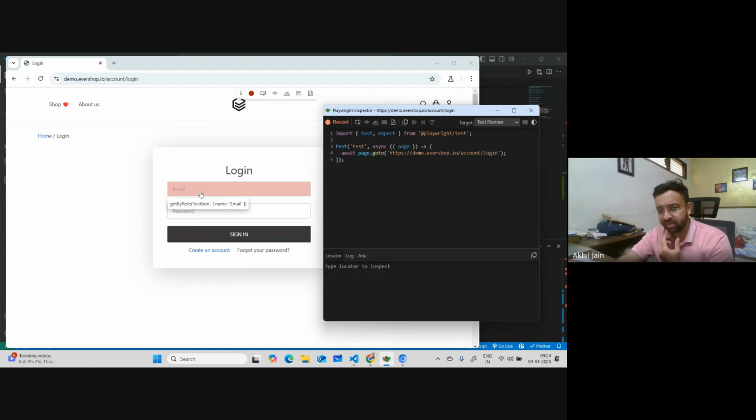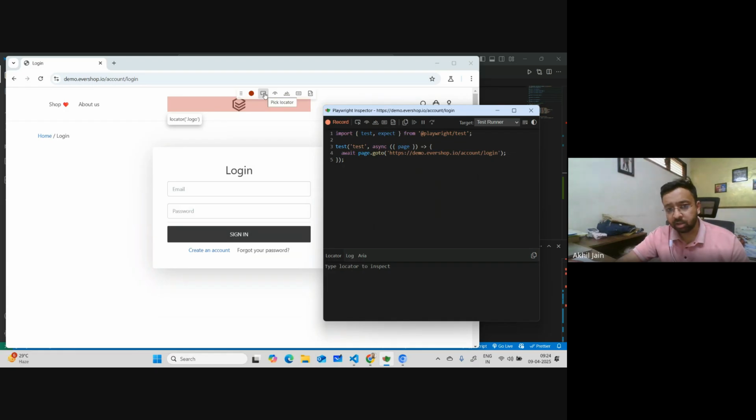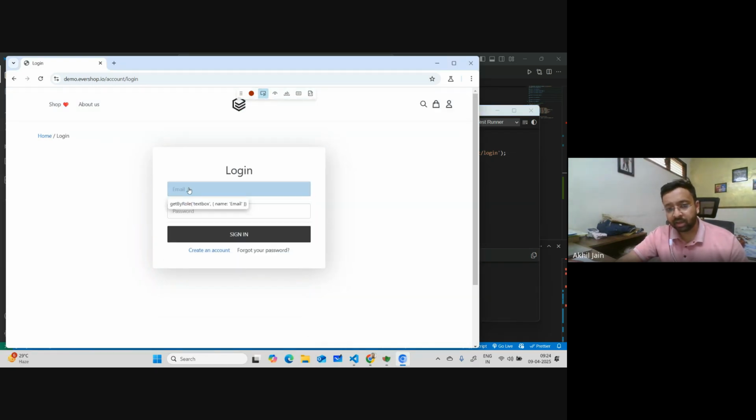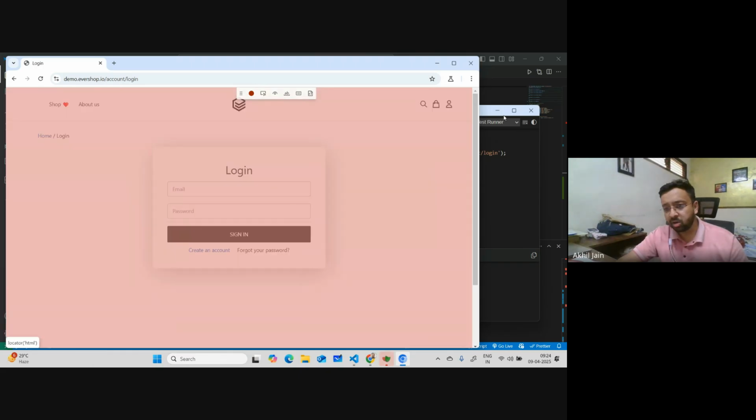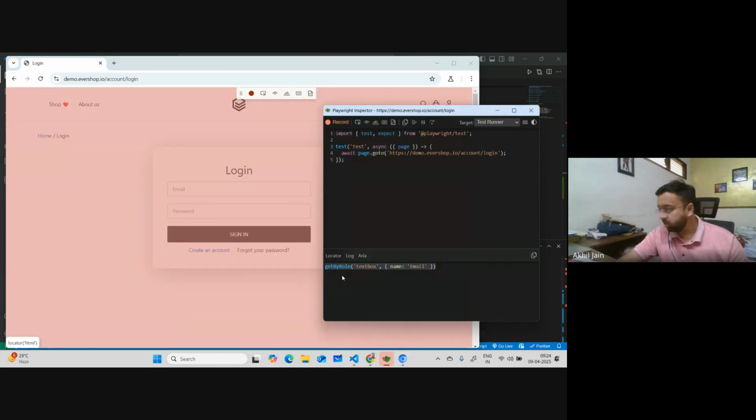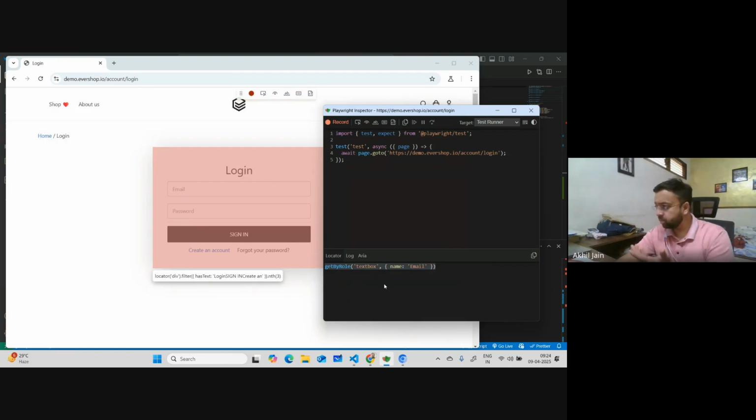But let's say that just hovering over it is not what you want. You want the text to be seen so that you can copy it out. You cannot copy it by just hovering over it. If you want to copy it, click on pick locator and click on the element. As soon as you click on it, go to the screen, and on the bottom right you will see that locator being displayed. Now you can make a copy of it and use it as per your needs. Okay, this is one way. So this locator tab will show you the locator of it.